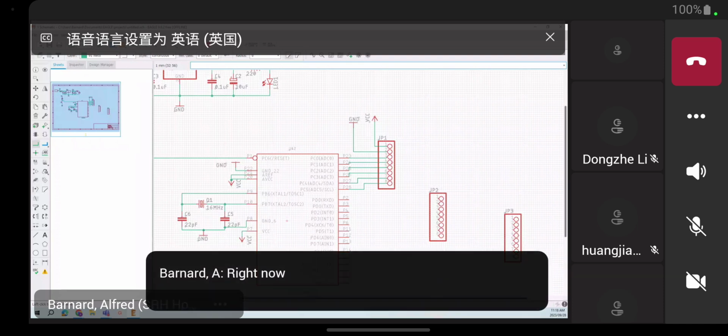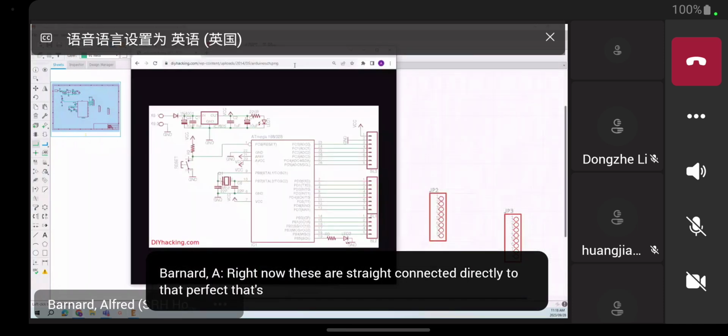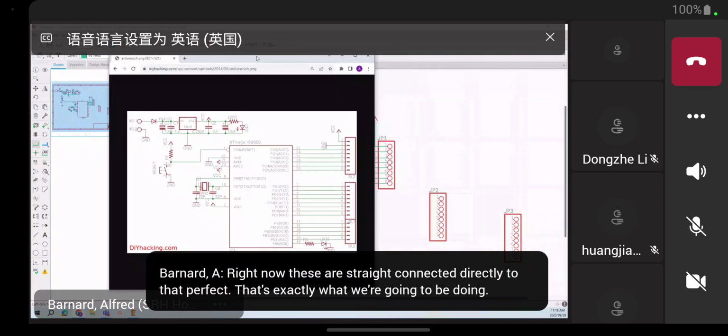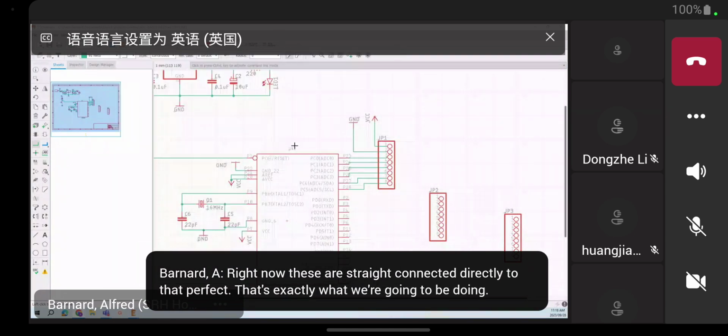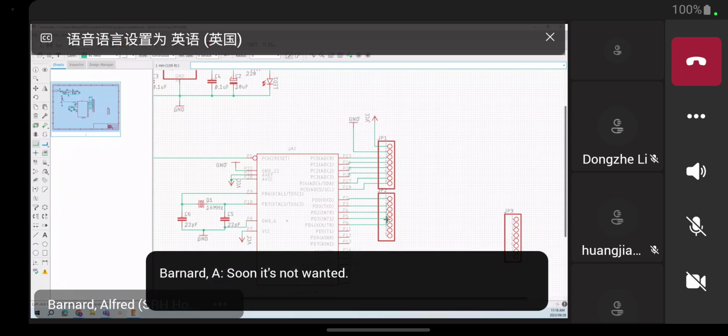Now these are straight connected directly to that. Perfect. That's exactly what we're going to be doing. So it's not wanted.